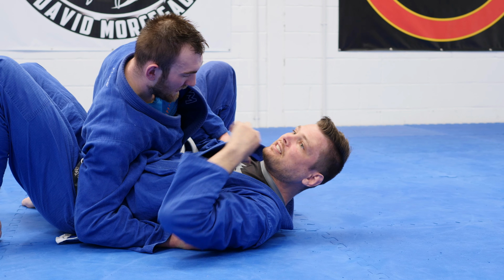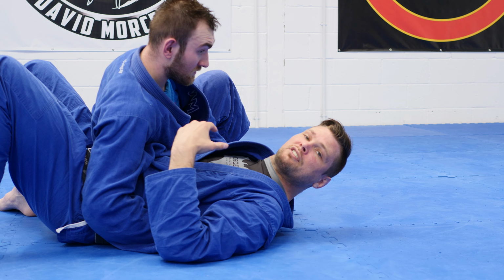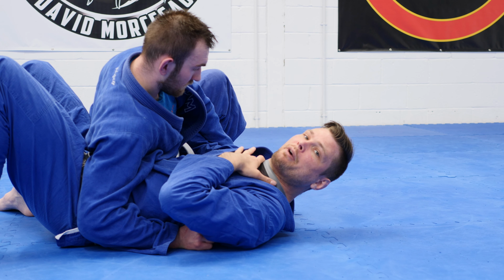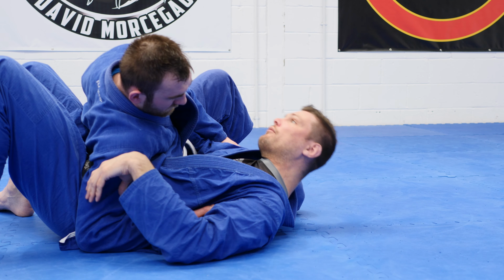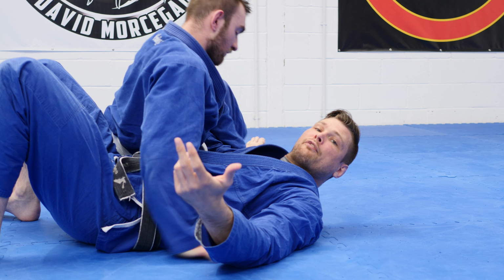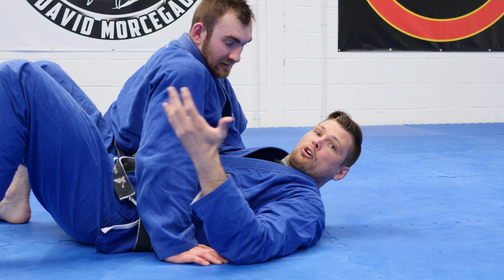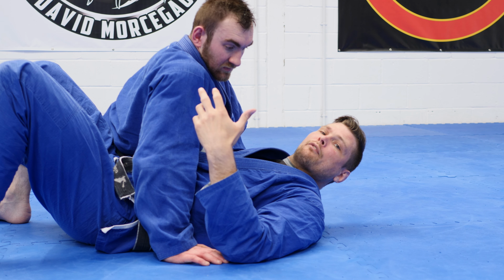Because the types of escapes that I can do when he's controlling my hips are very different to the types of escapes I'm going to do when he's controlling my upper body and my head especially. Because if he's controlling my head, in general my hips are free. If he's controlling my hips, in general, my head and upper body are going to be free. So we're going to do different escapes depending on that. This video, we're going to cover the hip position where he's facing my head, scarf hold, and we're going to look at high and low and the kind of principles that I'm looking for.